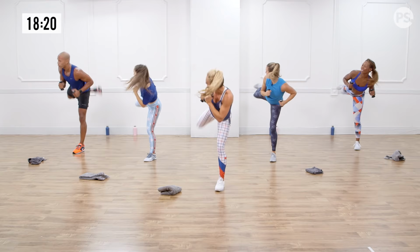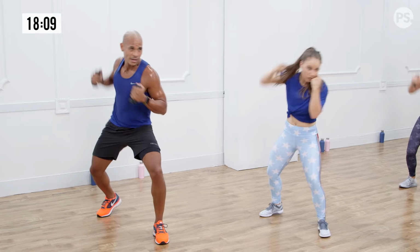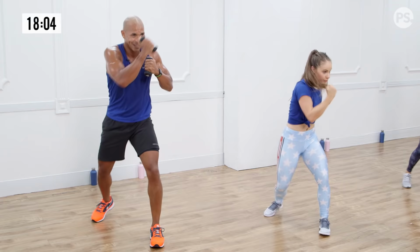Drive through those heels. Your feet are flexed. I want you to focus on those glutes. Now this combo is all about your core, and it's all about your glutes. You feel that? Oh yeah. There's a method to the madness.